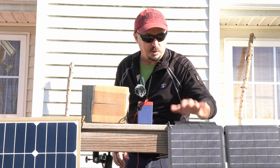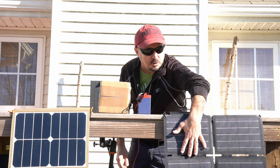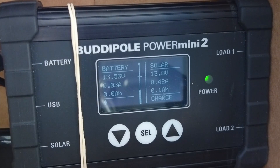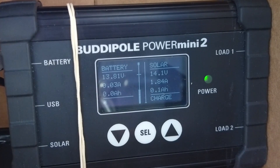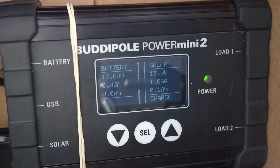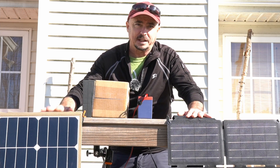First, let's take a look at the output from the Top Solar panel — that one's putting out just over one amp. If I lay my hand over that panel to simulate partial shade, we drop down to around 0.4 amps. Now let's take a look at the Gigaparts panel, and that is putting out about 1.8 amps of power. When I put my hand over that panel, it dropped to roughly one amp. So even with partial shade, the Gigaparts panel is putting out as much power as the Top Solar panel is with no shade — that's a big advantage to the Gigaparts panel.